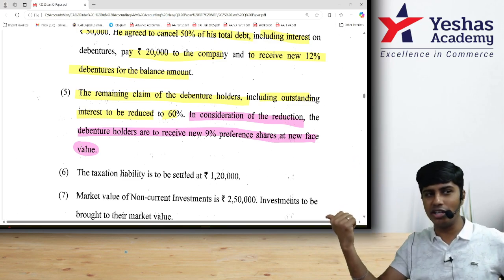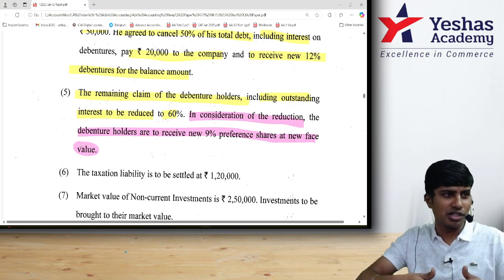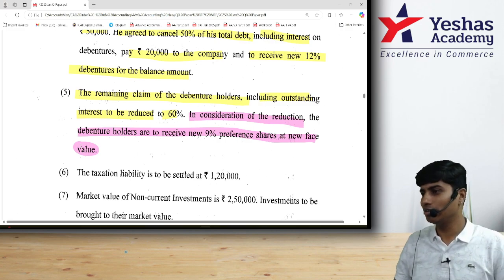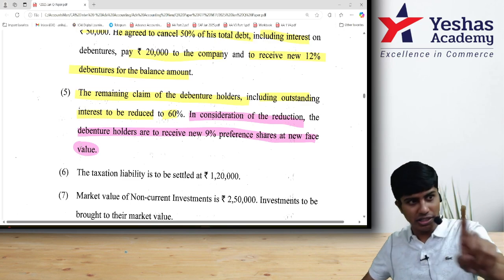So you might make the wrong assumption. But I'm trying to tell you, you have to think about the balance sheet also when you do internal reconstruction. Just because it's not asked in this question doesn't mean that you are careless about it. Are you getting it? Second assumption, second reason, a very strong reason. This is a very valid reason.